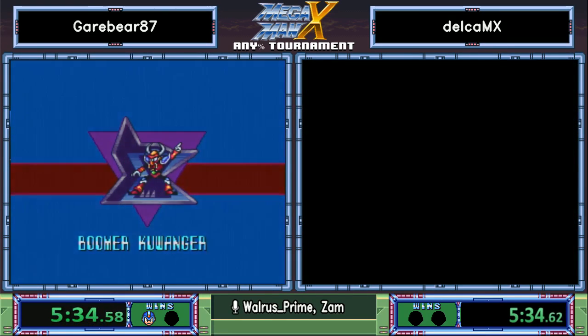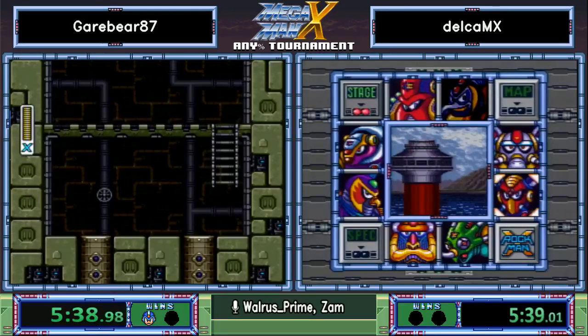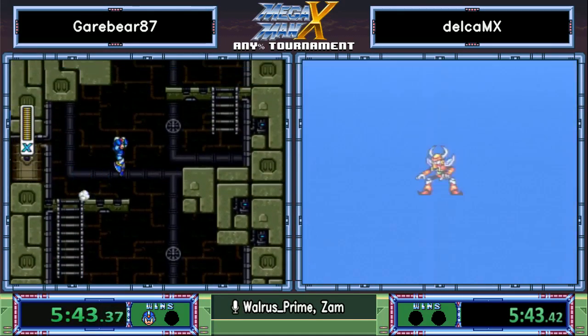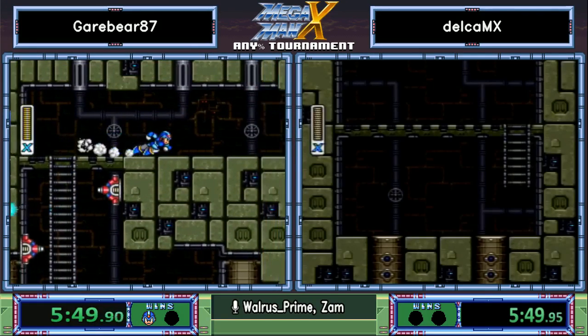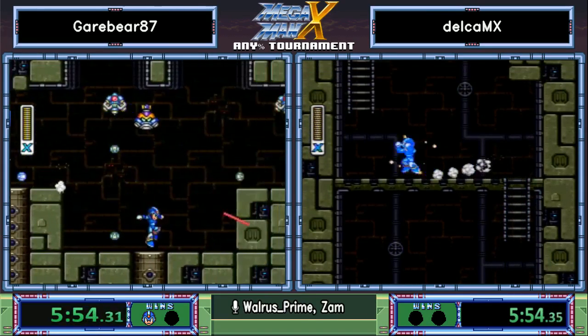I like the way Garebear does the stage select at Kowanger, at least in principle. There's like no way to screw that up. Right, up. Yeah, he ends up on the corner button, so if he accidentally presses something and attempts to go to the wrong stage, it's not going to happen.